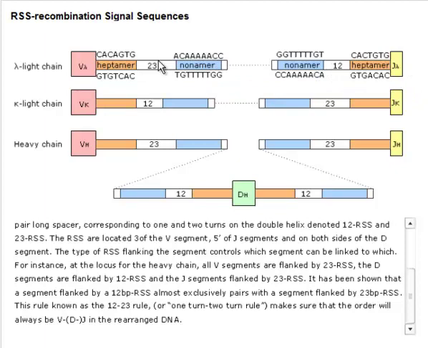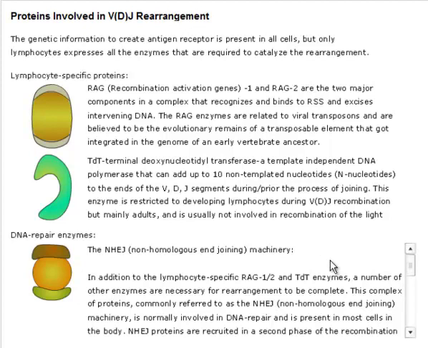So this just enables the enzymes that are going to join these regions together to have recognition sequences. They also have these signal sequences of the bases in the exon between the heptamer and the nonomer so that they can determine which areas to splice together, who gets joined with whom when you're building this chromosomal backbone.